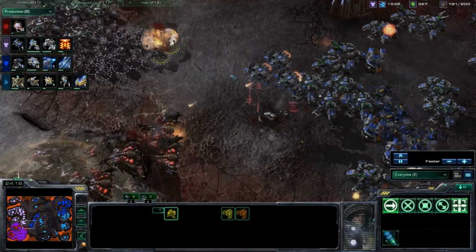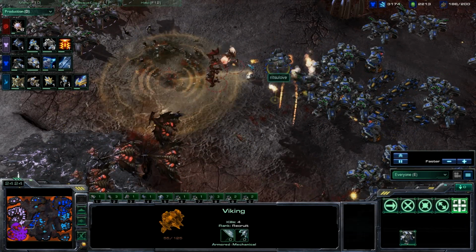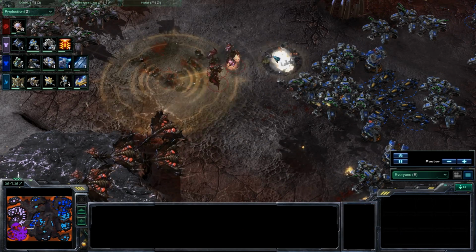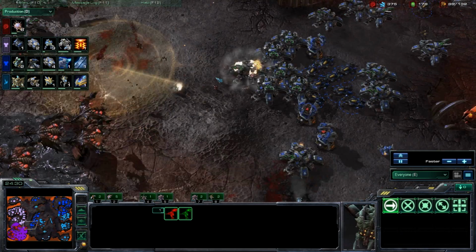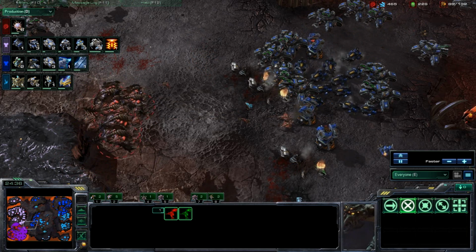Oh, but they're running into the tank line. Wow, taking a lot of damage. But they were able to snipe all of the Vikings with some Muta. Get the rest of the Vikings. Man, Ritsu Love Oracle really need some AA right now.